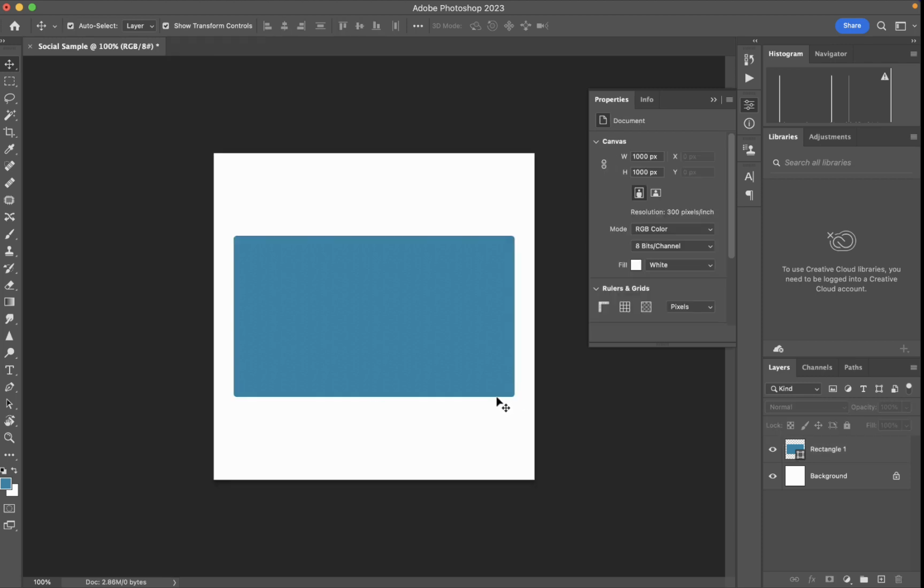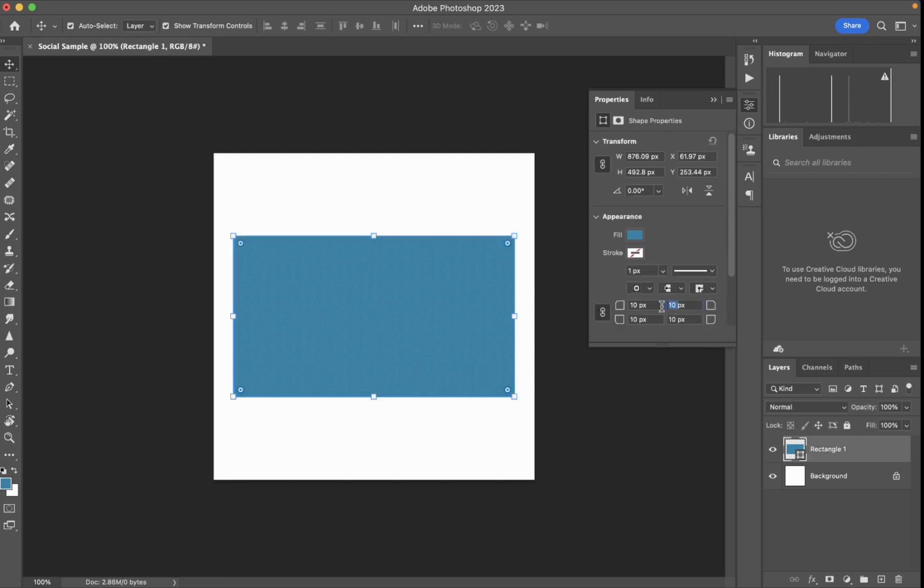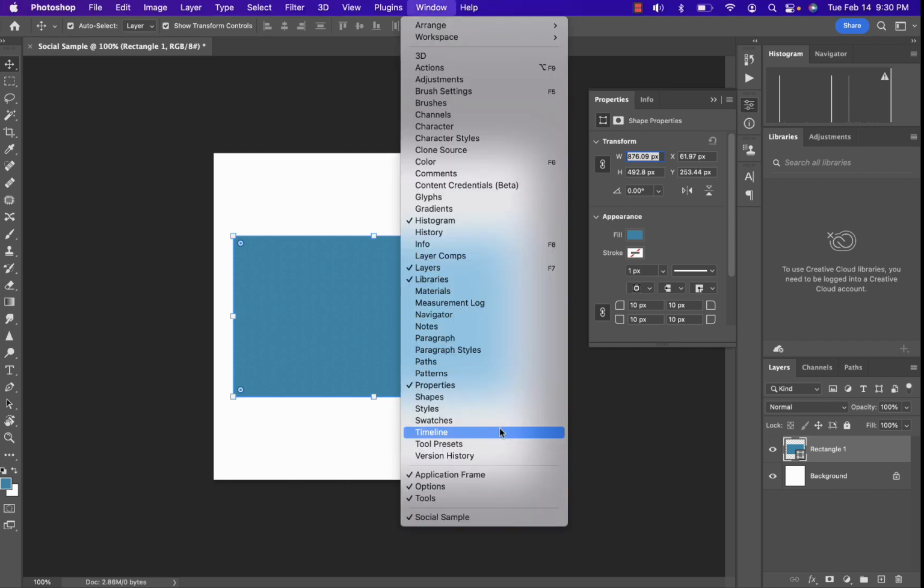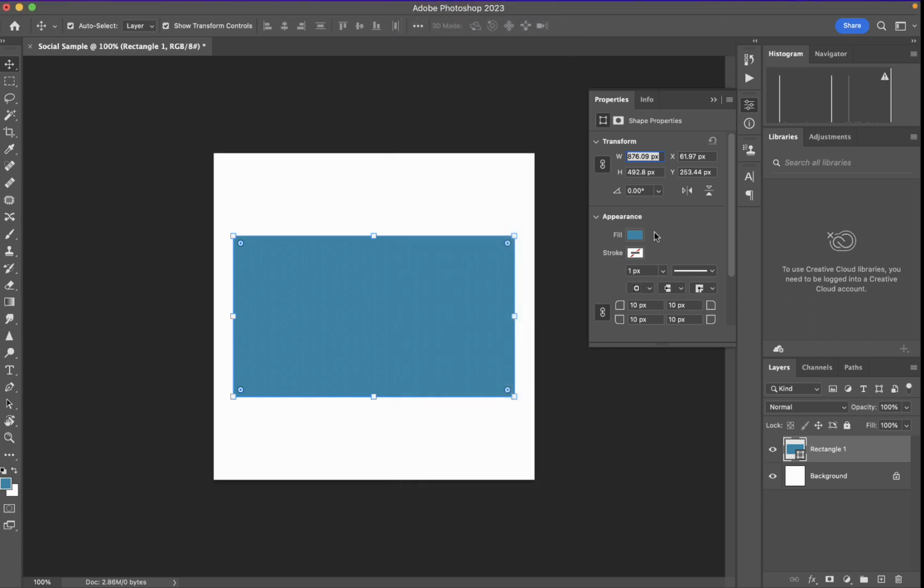These edges are having a small curve at the edge, but if you don't want the curve, just come here under this property settings. If you can't find it, just come to Windows, and then you see Properties here, just select it. You will have this window right here. So I can change all of these to 0, 0, 0. You see that there is this pin here. If I disable it, I can only increase this size independently. Can you see that? But if I click on it, any changes I make to one side will affect the other part. So I'm going to return that. So deselect, then I set it as 0.